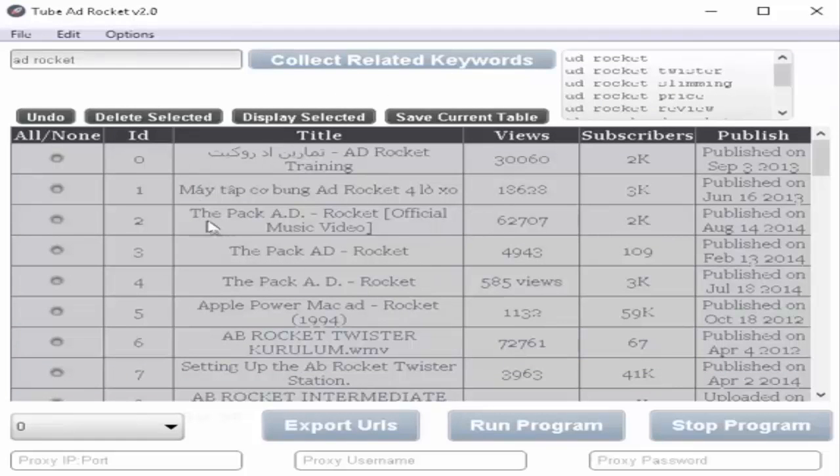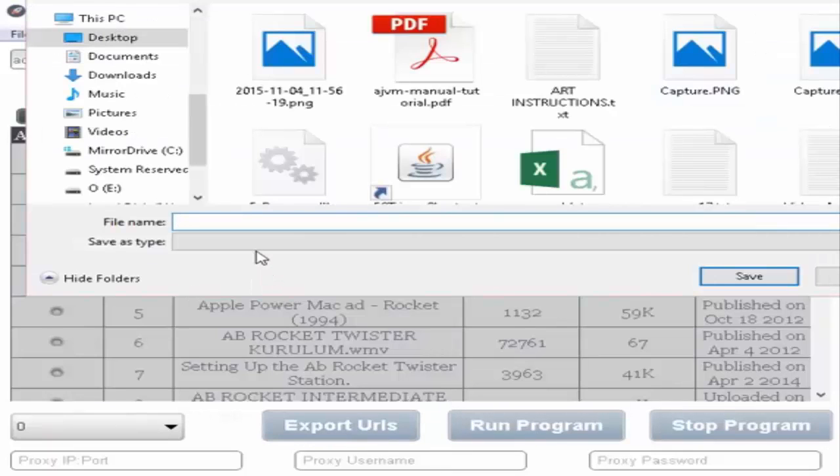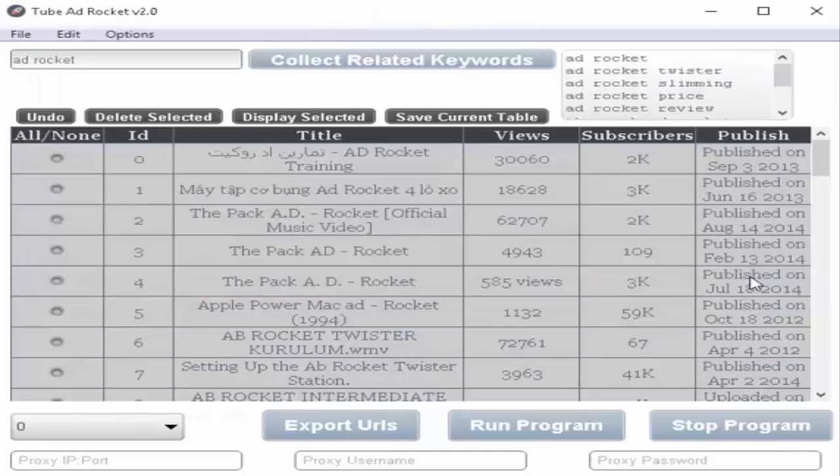So we've got that, but just say you're already real comfortable running it, you're smooth with it, everything's all good and fine. You can also just export the URLs, right? And we'll just say, let's name this text. Okay, and we save that.